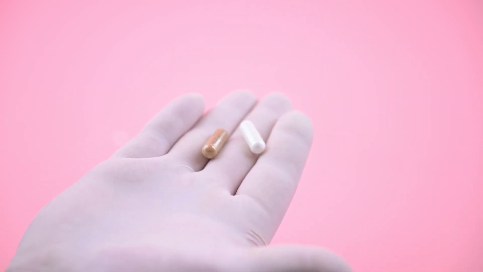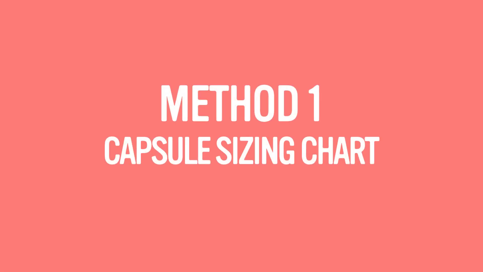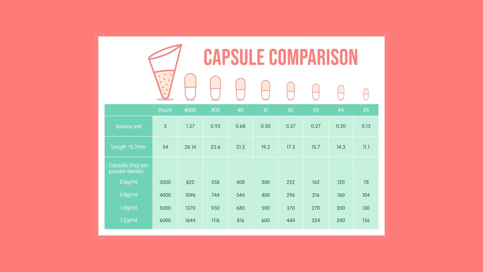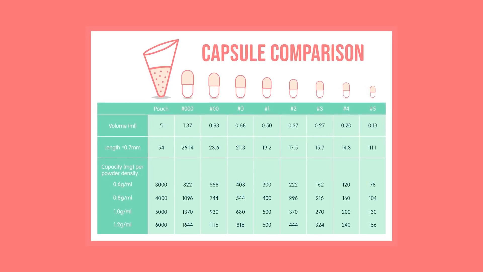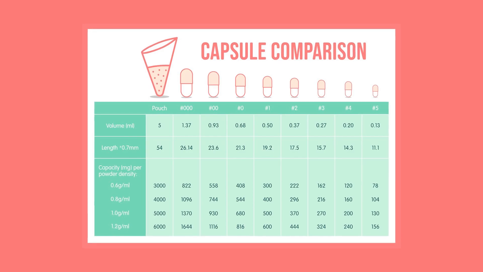The first method does not require any tools or that you even have your supplement powder already. That method is to use a capsule sizing chart and estimate the weight based on the type of powder. Using the following chart of capsule sizes and the powder densities below, you can estimate how much powder might fit in each capsule size, depending on the powder you're using.